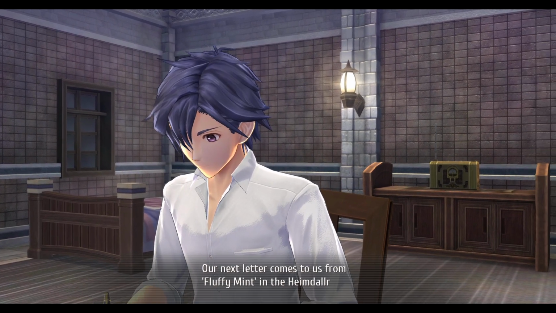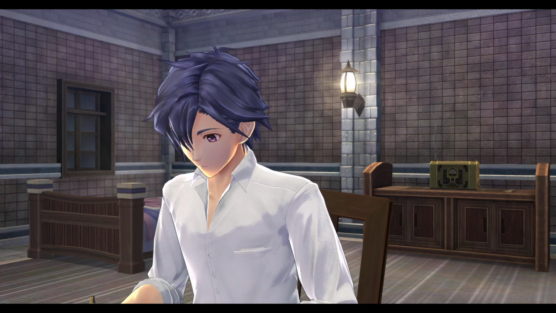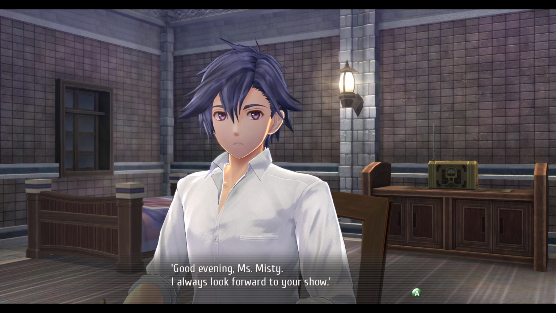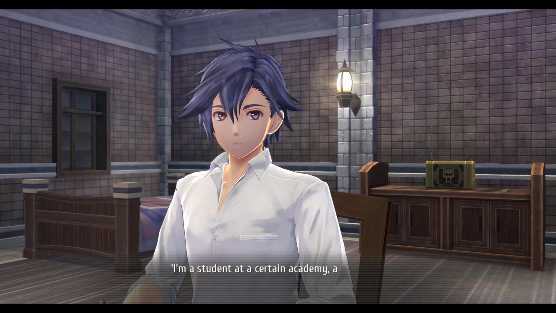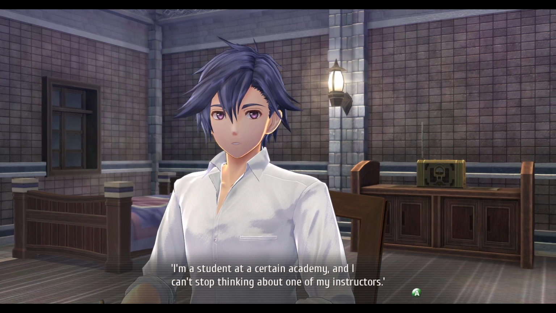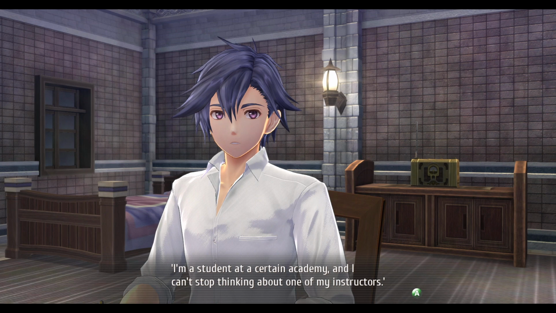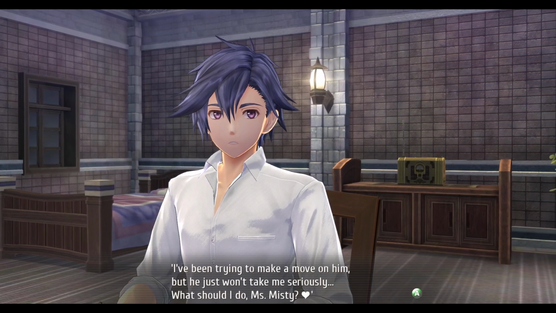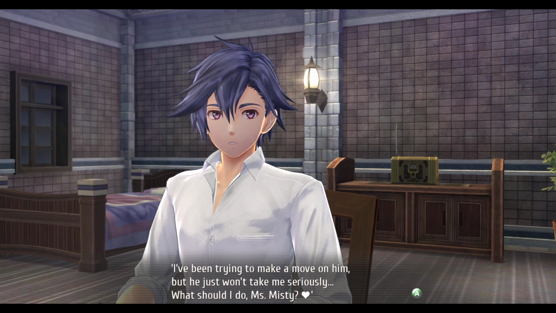Our next letter comes to us from Fluffy Mint in the Heimdall area. Good evening, Miss Misty. I always look forward to your show. I'm a student at a certain academy, and I can't stop thinking about one of my instructors. I've been trying to make a move on him, but he just won't take me seriously. What should I do, Miss Misty?